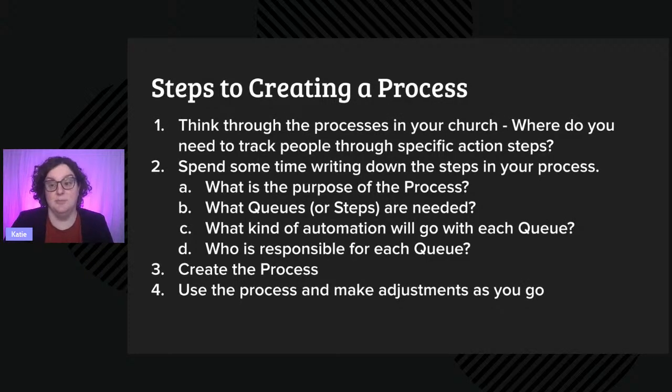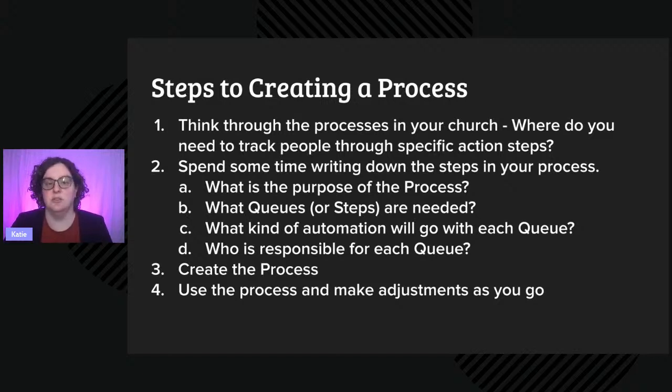Now, what are the steps to creating a process cue? There's actually a lot of steps that you do before you even get to the database. So first, just in the general sense, thinking through the processes in your church. After I show you how to make process cues, I'm going to go through the top 3 processes that I think every church should have, and then several more examples as well of other things that you can do. But where do you need to track people through specific action steps? So it could be a membership process, a connection process.